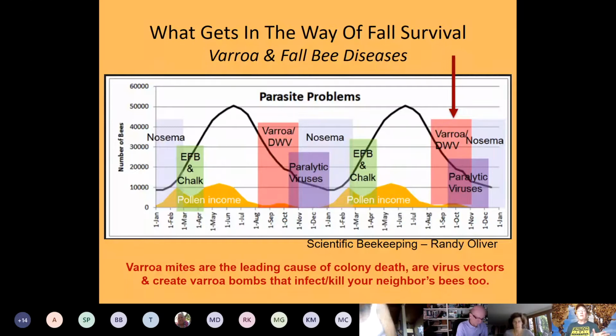So if you see a whole bunch of bees crawling around on the ground outside your colony and they're kind of herky-jerky, or they don't fly, or maybe some of them have deformed wing virus, that's a really good sign that says you should have treated. And you didn't, and it might be too late. But hopefully you can get on it if that's happening to you, if you haven't treated yet, or at least measured your mites and do something about it.